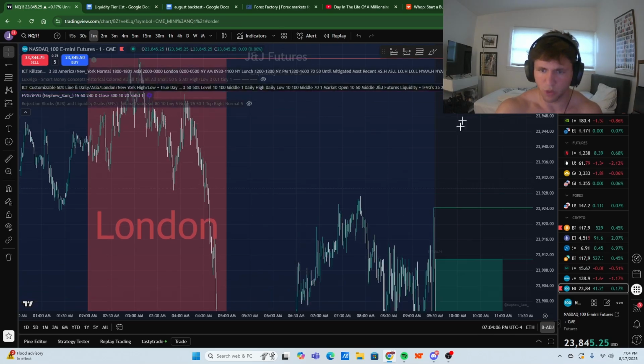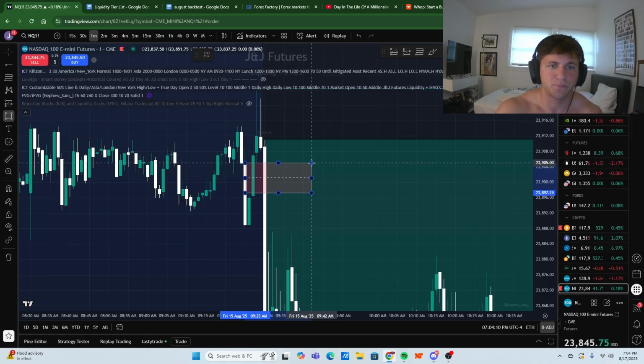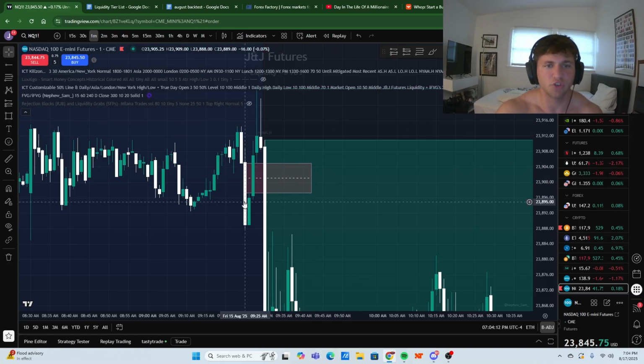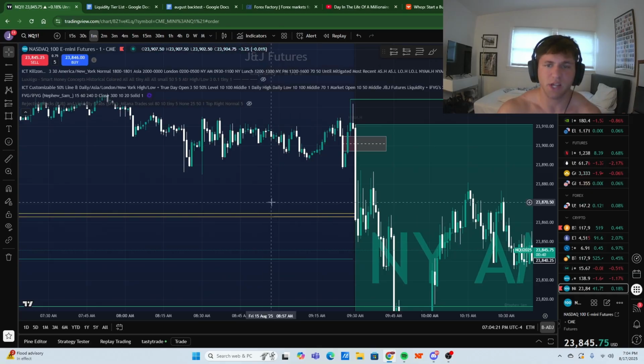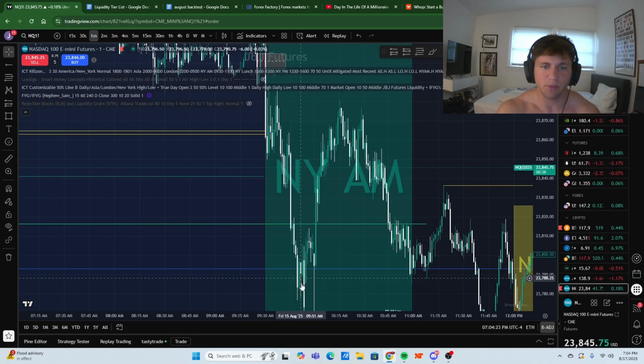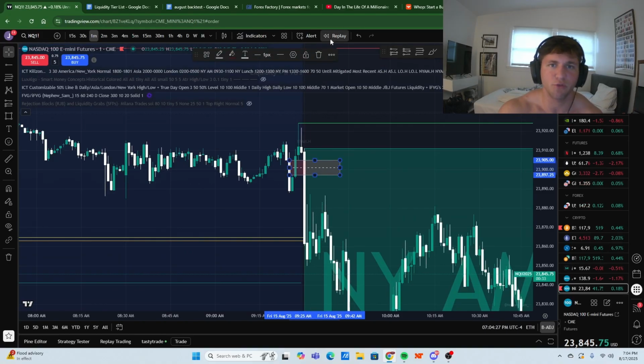So what do I mean by inverse? This is what I mean by inverse. This is a fair value gap. Fair value gap, you should know what that is. An inverse is when we just disrespected. This was a bullish move because it's happening with bullish momentum. But when we inverse it to the opposite side with bearish momentum, usually means we're going to keep on going in that direction because the lower time frame is telling us that we are flipping.